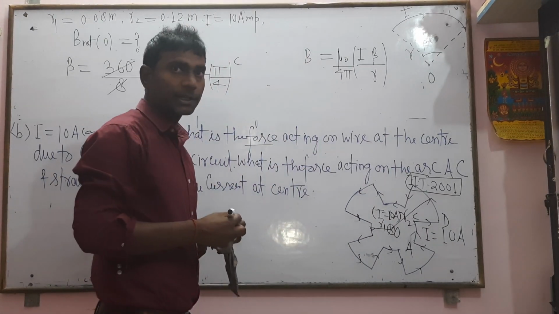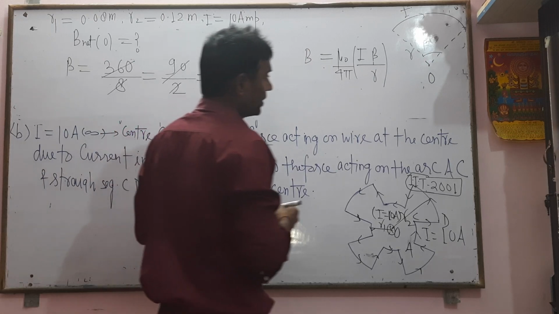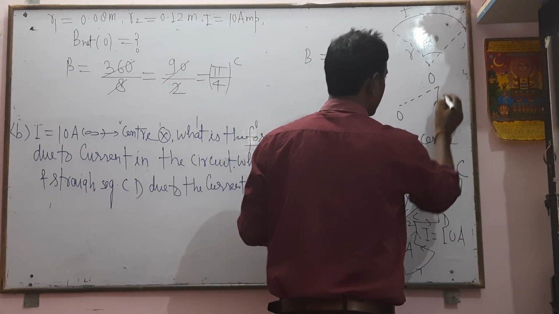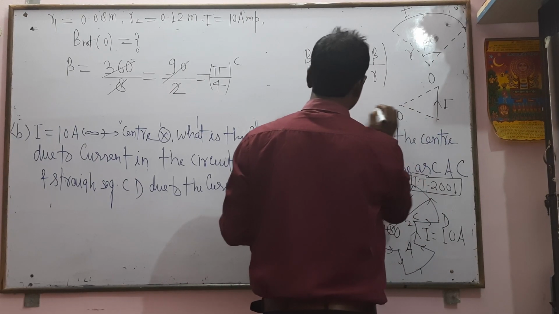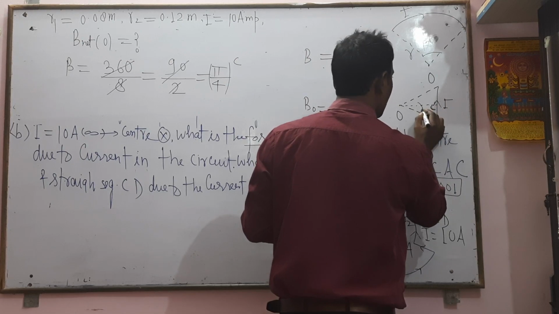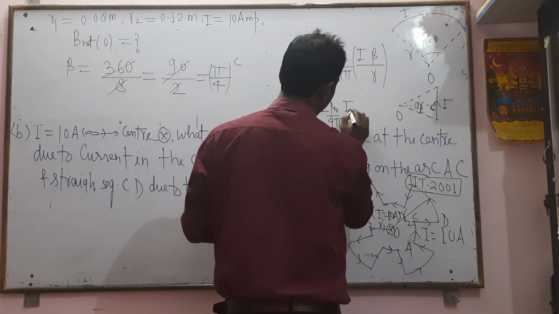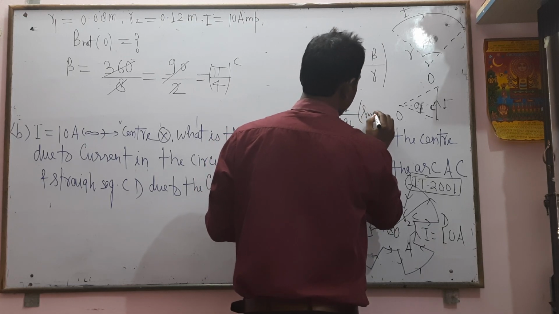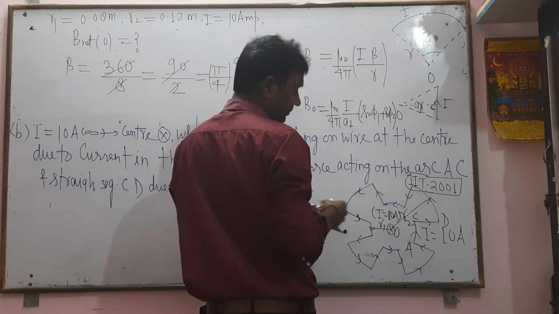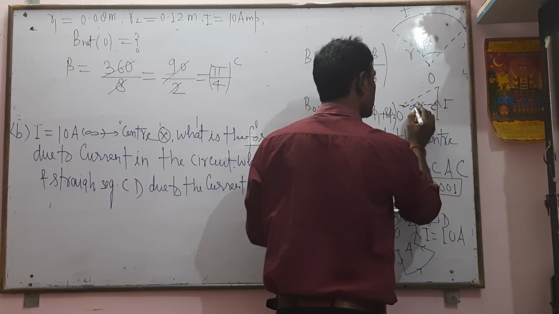The magnetic field due to a straight current carrying wire is mu naught by 4 pi times I by r times sine phi 1 plus sine phi 2. If we need the magnetic field due to a current carrying wire, say this is the current carrying wire, then we draw the perpendicular distance from the required point O to the wire, which equals r, or we can say a perpendicular. So B equals mu naught by 4 pi times I by a perpendicular times sine phi 1 plus sine phi 2. This is phi 1 and phi 2. What are phi 1 and phi 2? We are trying to find the angle, which is measured from the perpendicular length, in the opposite sense.